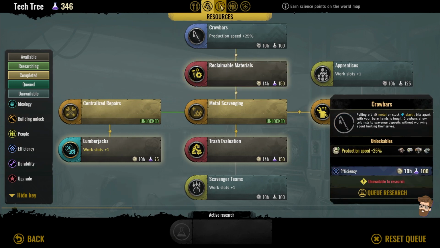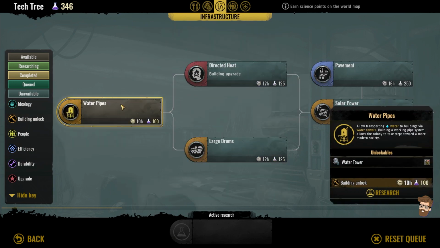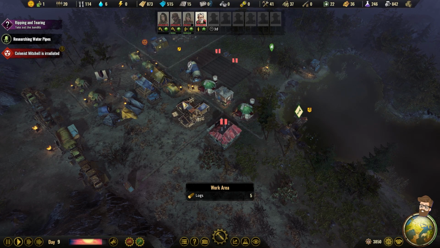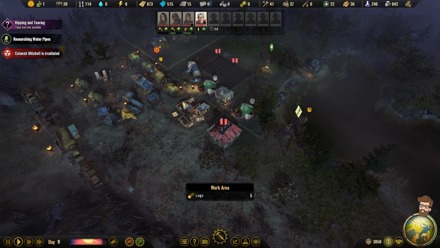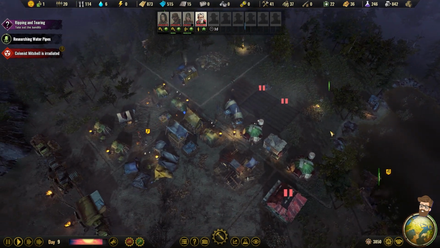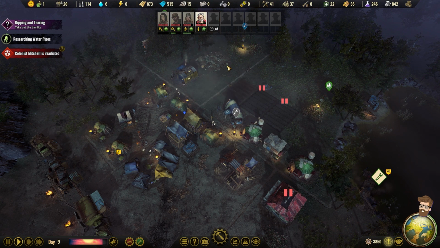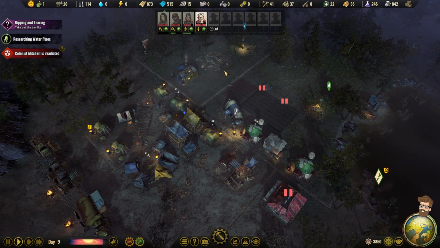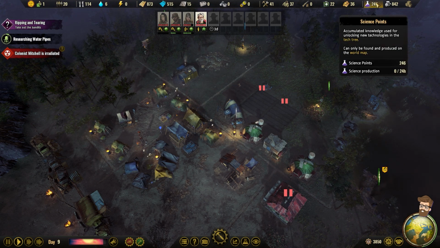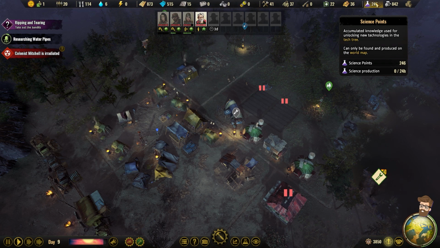Okay. The water pipes are right here. Let's go ahead and actually research it, because I have nothing queued up on research. I admit this is one thing that gripes me about this game, and this could be something that's fixed in New Alliances. Again, I'm just playing the vanilla game. Is it so that you have to manually do all the research? Oh. It can only be found and produced on the world map.